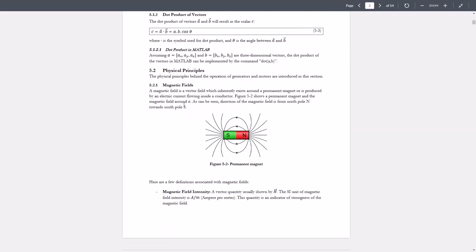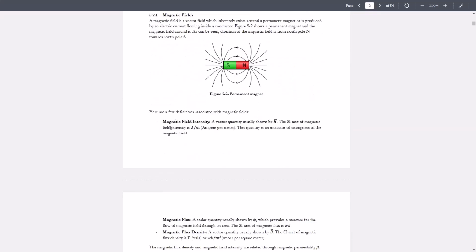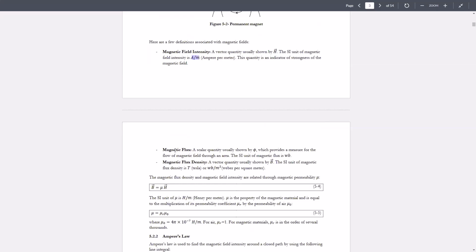And we talked about magnetic fields and three important definitions for magnetic fields. One is magnetic field intensity, or H, which is a vector. Its SI unit is A over M, amperes per meter. We have magnetic flux density, or B, whose unit is Weber over meters squared. The relationship between B and H is through mu, which is permeability. That permeability for magnetic materials is very big, and for open air it is small.